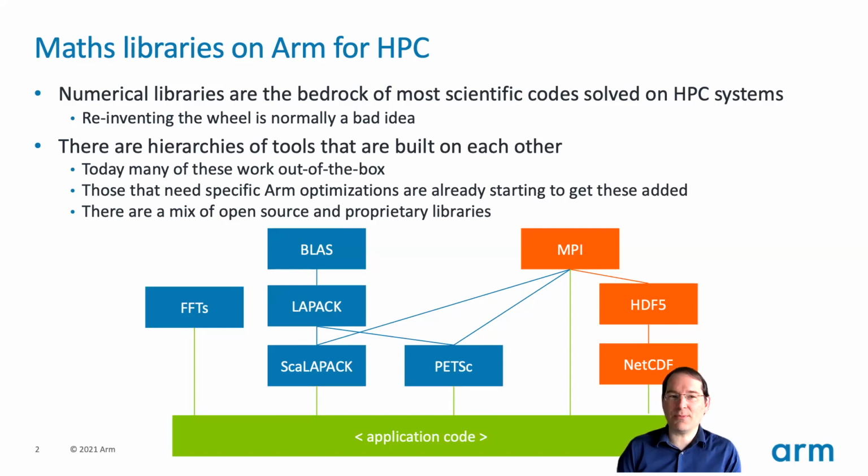As far as these libraries go, on ARM today, most of them just work out of the box, so you should have no problems in terms of being able to compile any of these packages up. Sometimes they need to have specific optimizations to get the highest performance on a particular architecture. And today, lots of those packages already have those optimizations in for ARM, and more are being added all the time. These packages are a mix of both open source things and also proprietary ones.